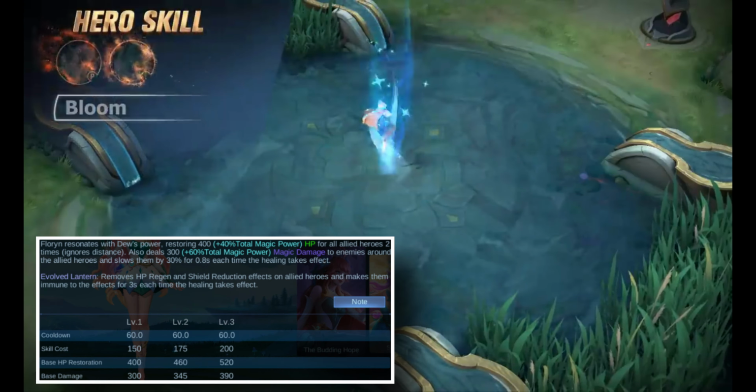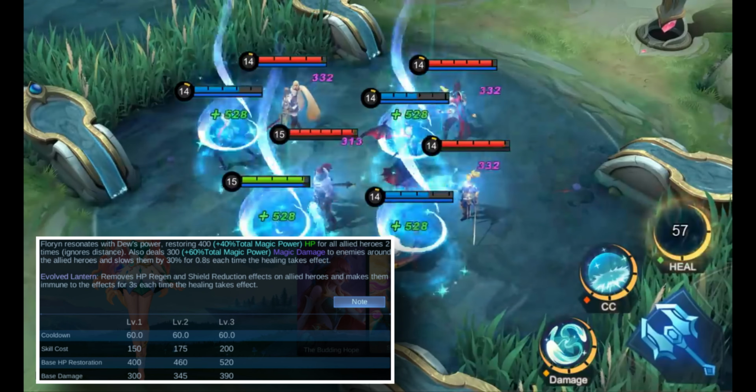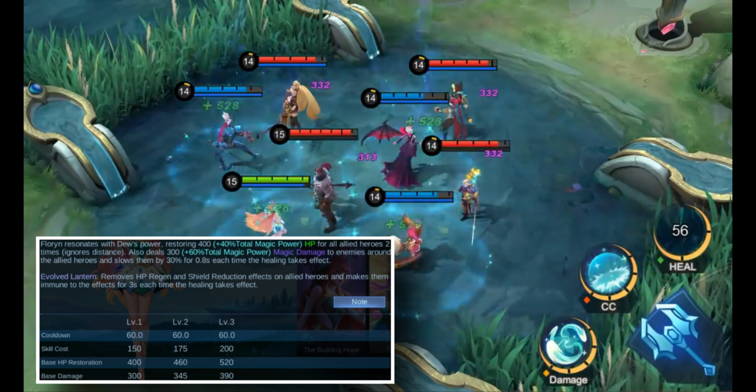And of course, her ultimate. This requires decent map awareness as it is a global skill. Activating this skill at the very right moment is important in ensuring your allies turn the tides of battle against their enemies. Not only does this heal your allies and yourself, it also deals damage and slows the enemies close by.